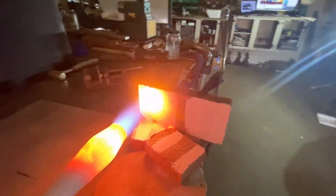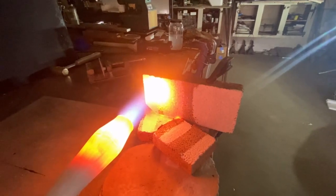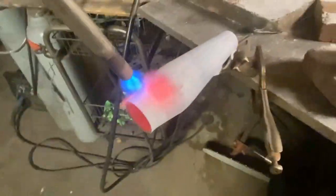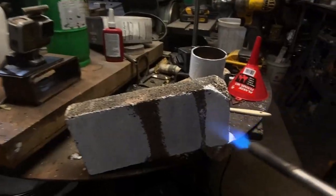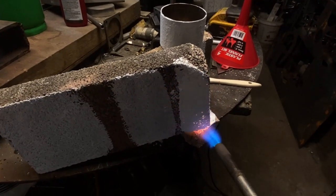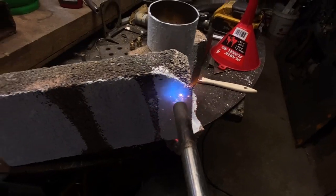Alright fellas, I found an old recipe for some ceramic paint in the Los Alamos National Nuclear Laboratory PDF from back in the 1970s. This stuff is pretty amazing. It uses water glass — a special type of water glass — and zirconium oxide. So I'm going to show you guys how to make this amazing paint, and I'm going to tell you why you would want to do so.